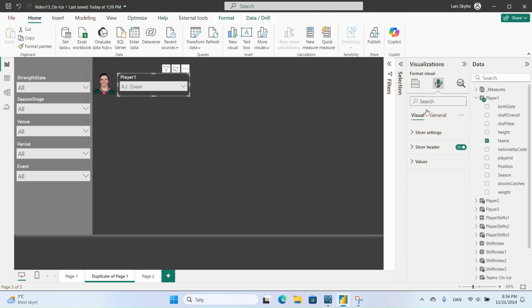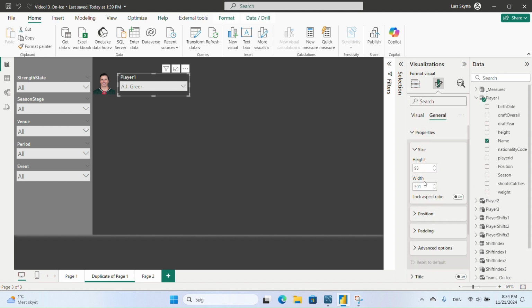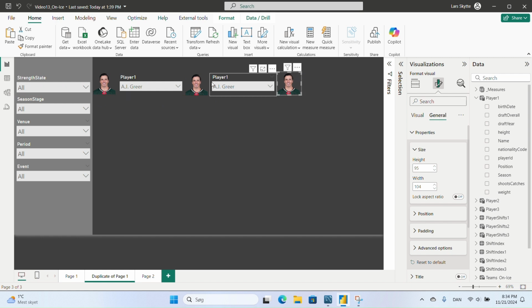So how wide is this? 300, I think that's too much, maybe 280, if I remember correctly. So let's just try and copy these so that we have 3. Copy this one. And copy one last one.